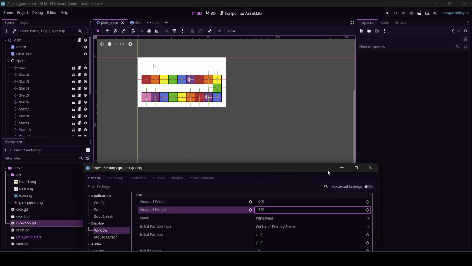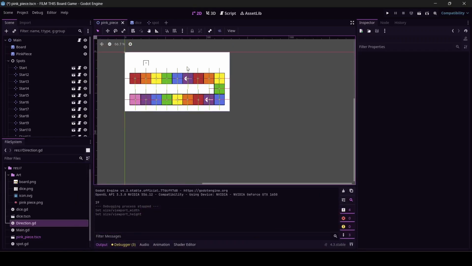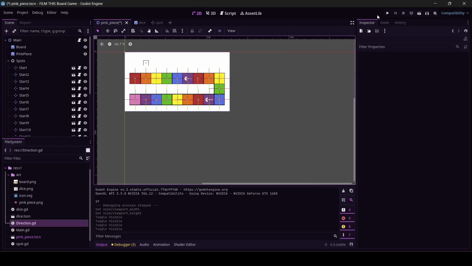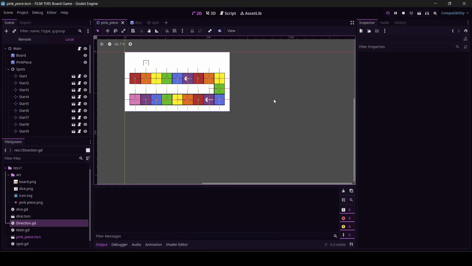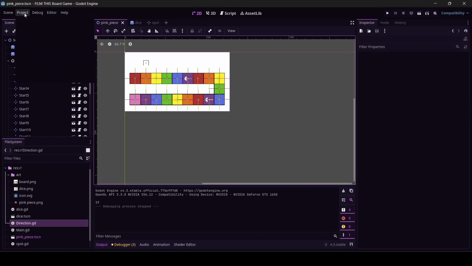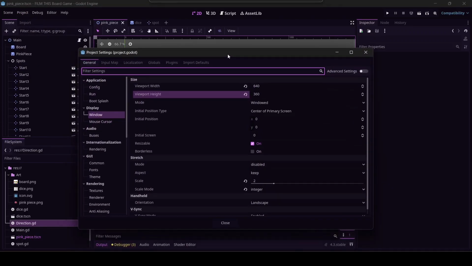And it's not going to save that in real time. Boo-boo. But if I do that, it's hard to see because of the board. If I make the board invisible, you can see that the board and the viewport are now the same size, even though when I run it, it's going to look like trash. See, nobody wants to play that game. Project settings. I'm not 100% sure why this works. I just know that it works.